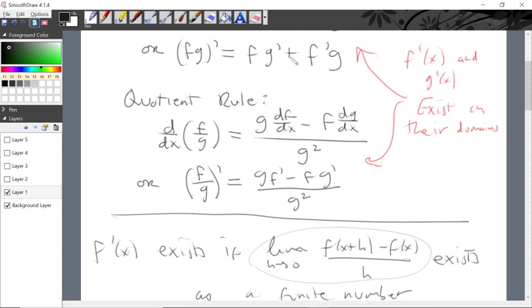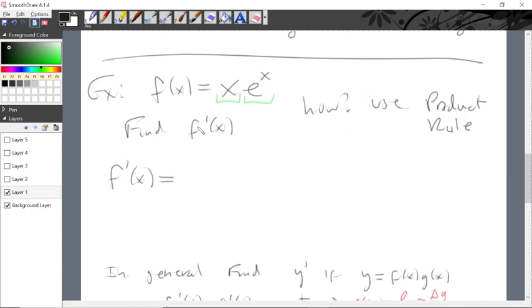Okay, so that's important to note. But with the product rule, the order doesn't really matter. You're taking one of the functions times the derivative of the other, and then you switch them around. So let's do that here. I'll leave the first function alone, that is x, and then I'll write this out notationally. We're multiplying by the derivative of e to the x, and I'm using Leibniz notation there, Newton's notation on the left. So we have, leave this alone, derivative of that, plus, now we take the derivative of the first, that's the derivative with respect to x of x, and then we multiply that by the second function left alone.